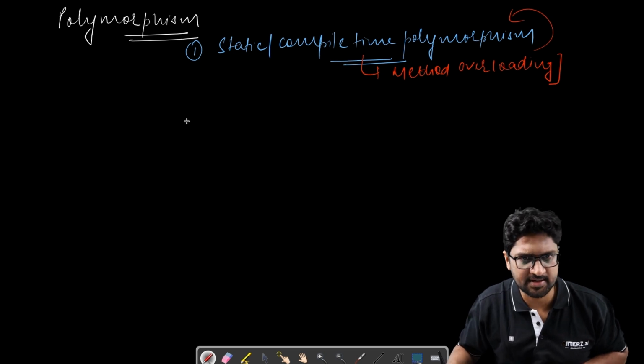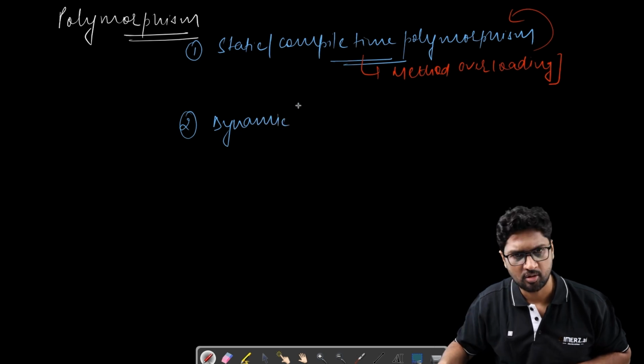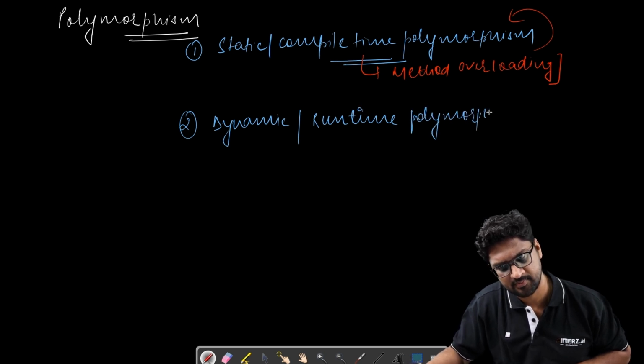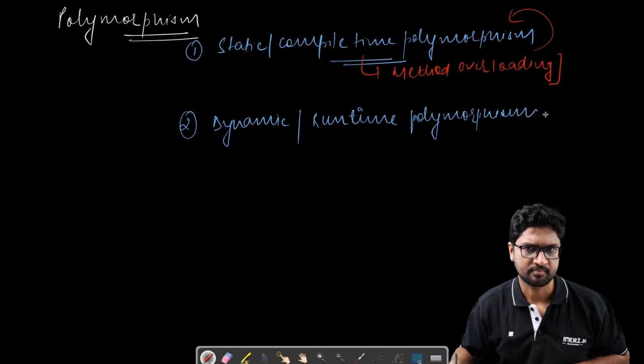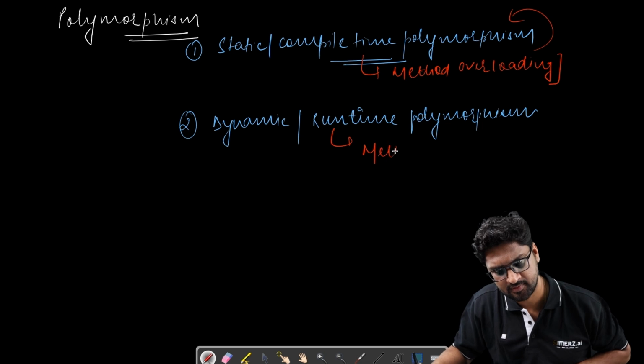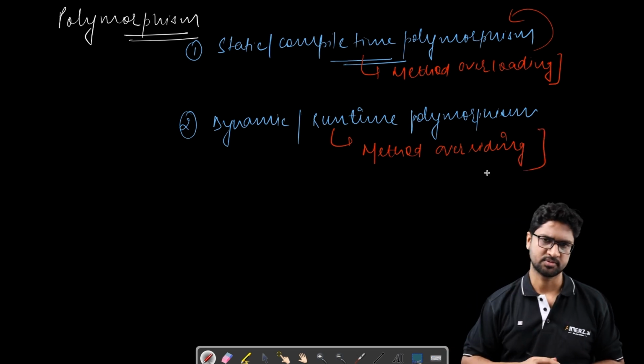And the second type is called dynamic or runtime polymorphism. And this I call method overriding.